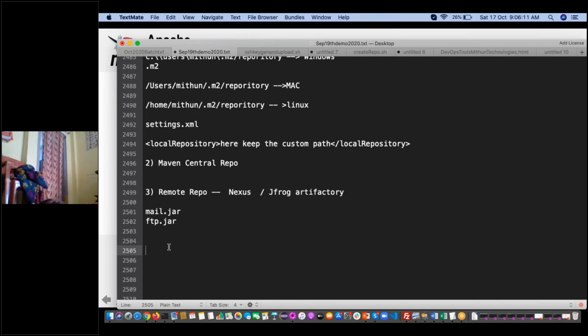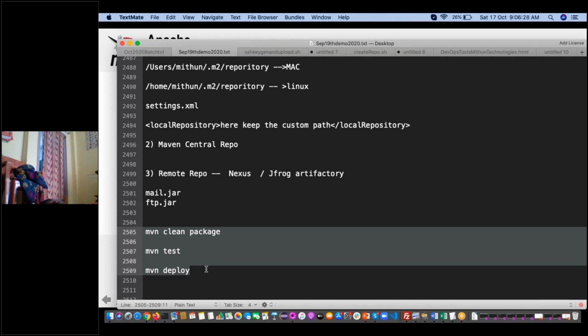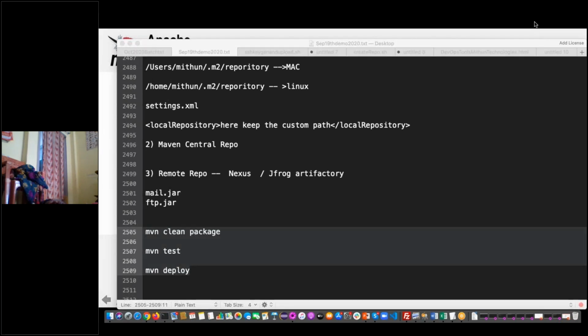In other institutes, they just explain mvn clean package, mvn test, mvn deploy. Some commands, if you just know these commands, that is enough. You don't need all this fuss. But if you know all these things, when you are getting errors, you can argue with your development team.